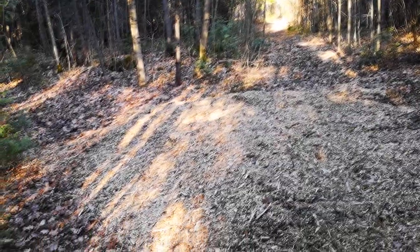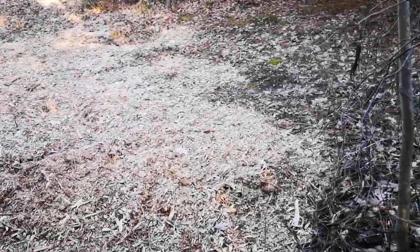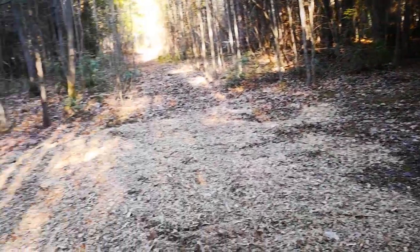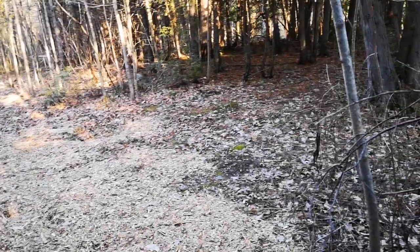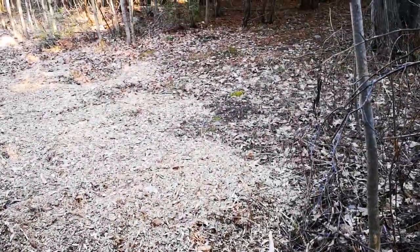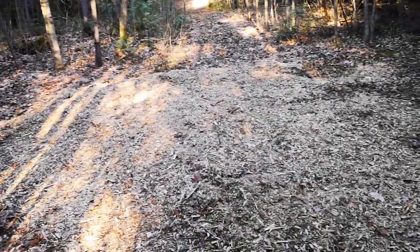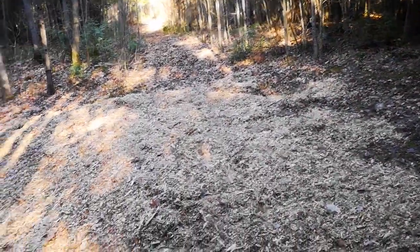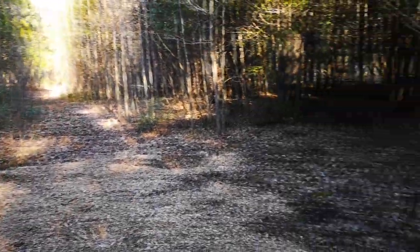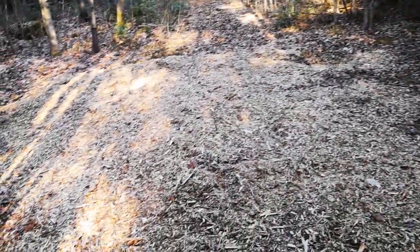Now this is an area here where I don't want to call it a mistake, but it was a learning lesson for me. I had plans of, and I haven't given up on it yet, but there were plans to have a forest garden out here. That's why all the wood chips are here. We chipped a whole bunch of wood and dumped it here with the idea of flattening it out in the spring, which we've done a little bit here, as you can see. But the forest garden is a little beyond what we're ready to do right now. Might start it on a small scale, but we're focusing mostly on our zone 1 right now, zone 2 max. So this is definitely a zone 4. So not quite ready for that, but it's a good place to draw wood chips from when we need them.